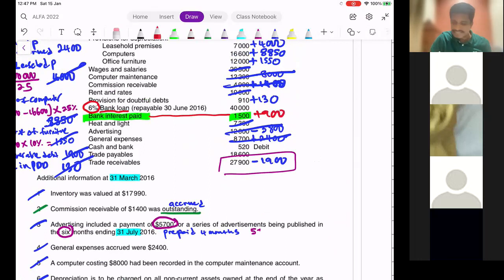The question won't tell you. You as an accounting student need to do this. That's where the A star student and the A student are different. The A star student will see this, calculate it and put it in. The A student, B student, C student, they don't see this. The question doesn't tell you. You as an accounting student should know this.